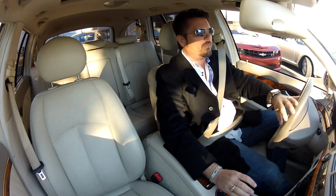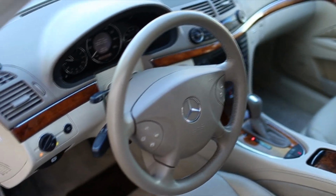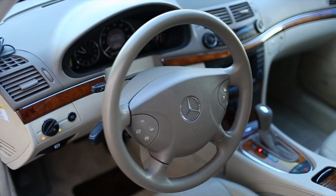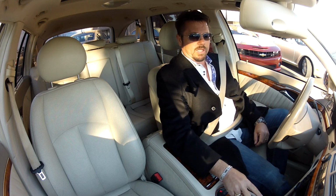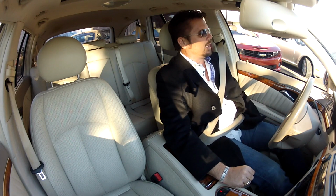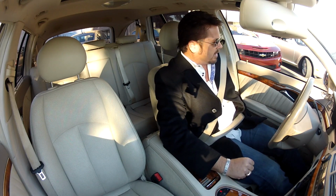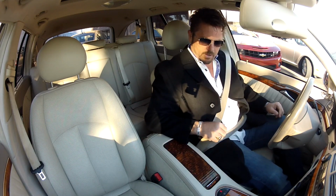Anyways, you don't have to put the key in the ignition, which is kind of cool. You just have to have it near you. It's a proximity key, which is really cool. Of course, push start on the little shifter there. That's like a really expensive thing to replace, if you've known that on these things. And a lot of people just jicky jack it together and don't replace it. Like I said, I want my cars right all the time.